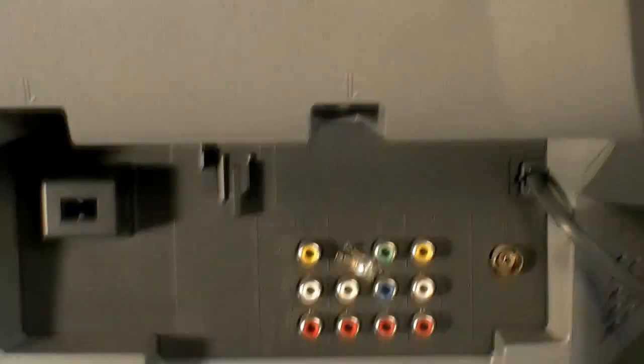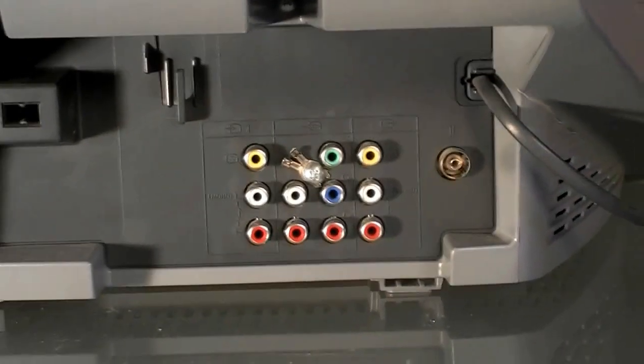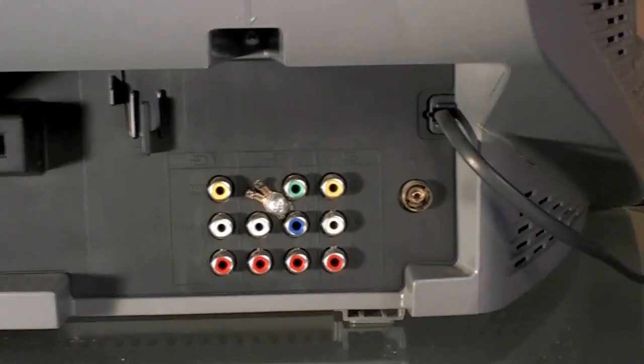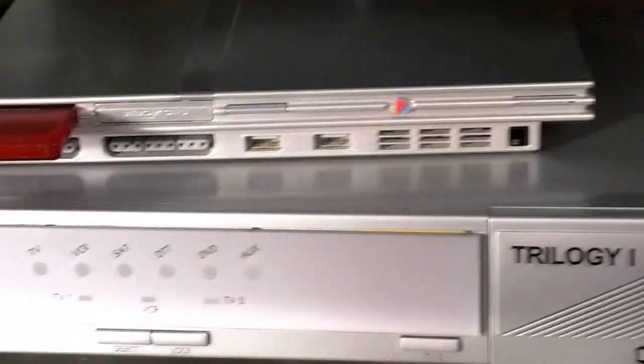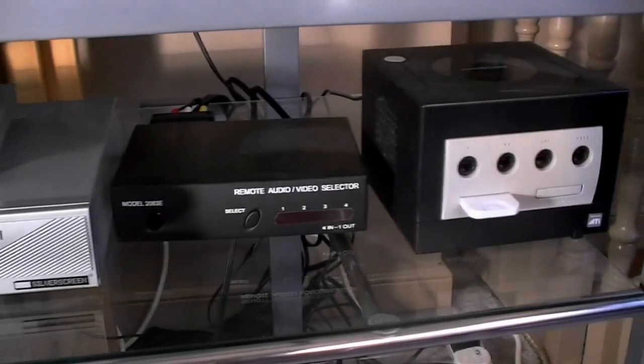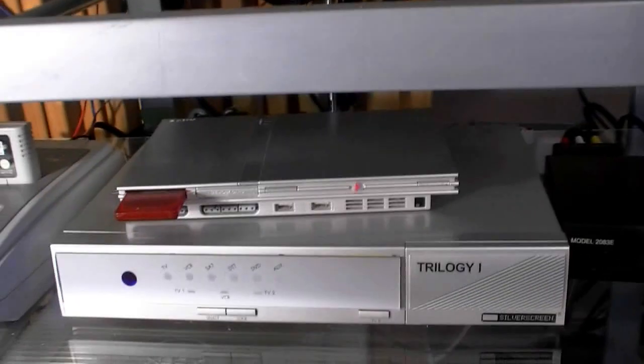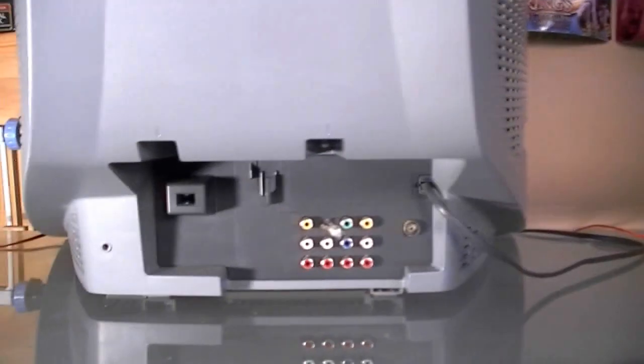Right, okay, down here, front AV cables, back end, no SCART cables. I was like, what? What kind of rubbish Sony Trinitron TV is this? No SCART? Because I've got AV switch boxes, one there and another one there, and I hooked them into the telly via SCART, and there's none here at all.